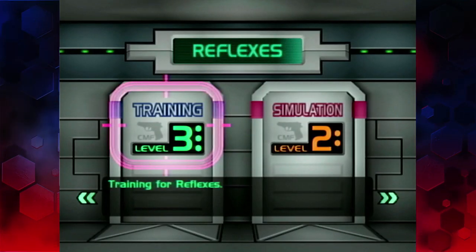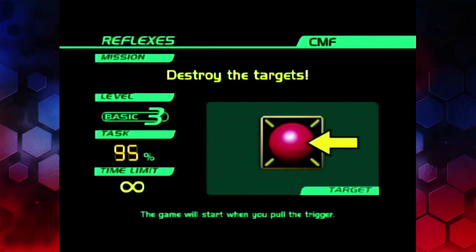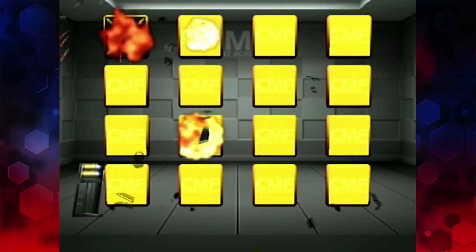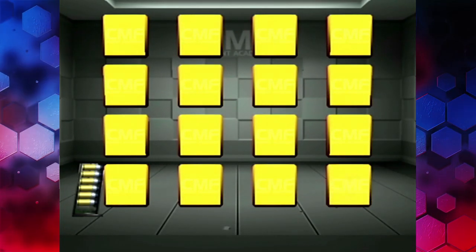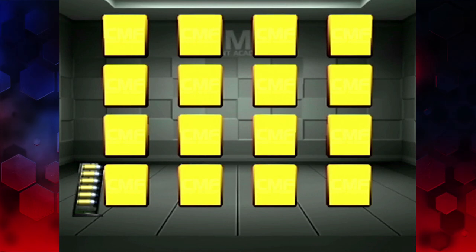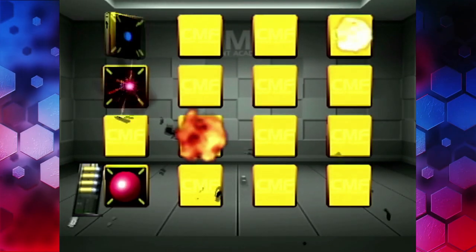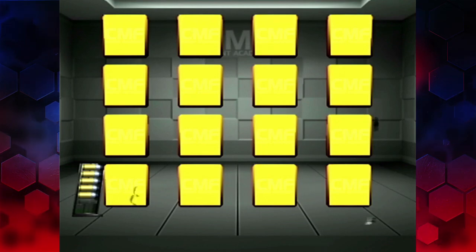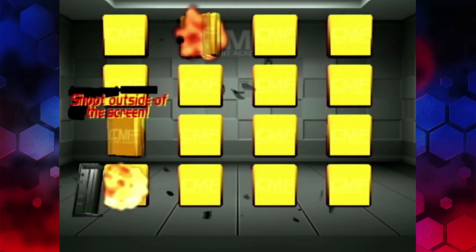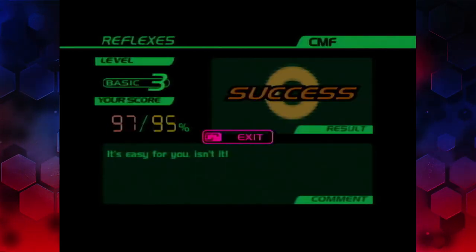Next, move on. Reflexes. Training level 3. Reflexes. 95% required. Okay. Remember this. Out of shots, but I only missed one. That got me 97%, which is a pass.